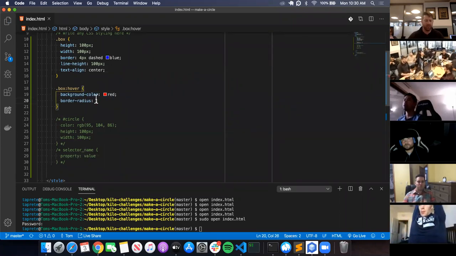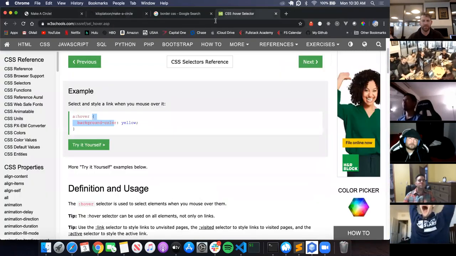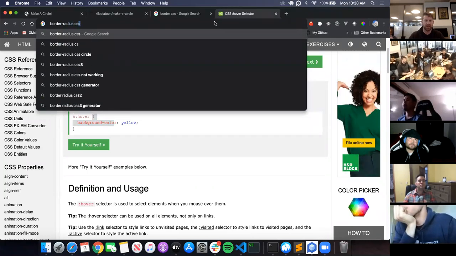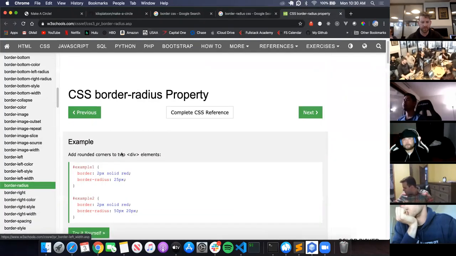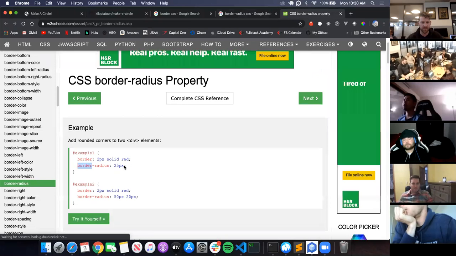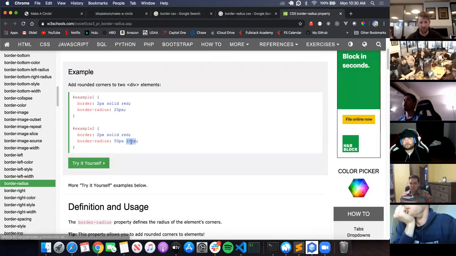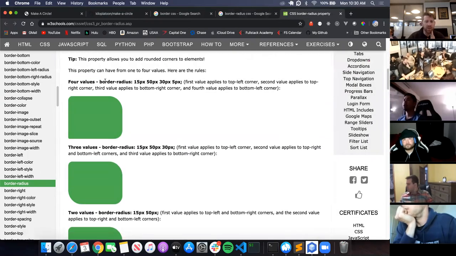Let's check out the property border radius CSS. W3Schools. So example 1, 25 pixels. All right, it looks like it can accept 2 values. So 4 values.